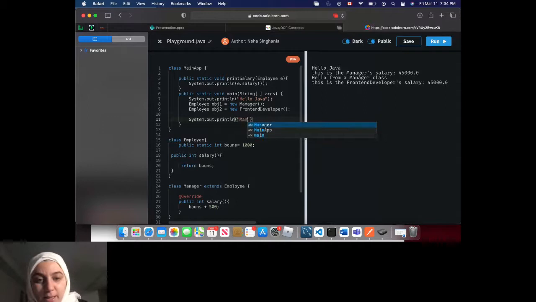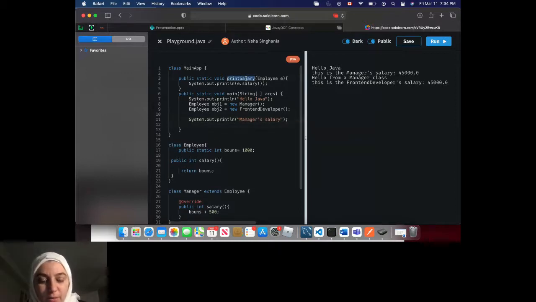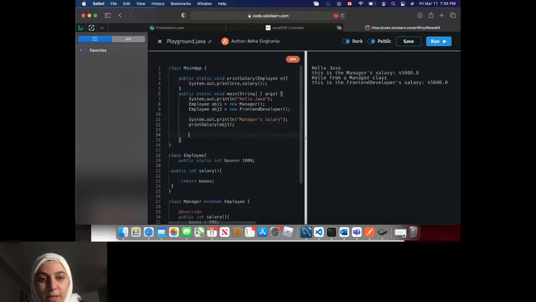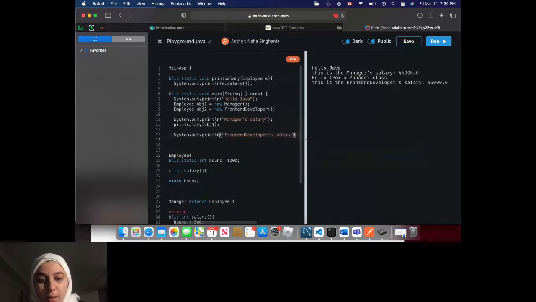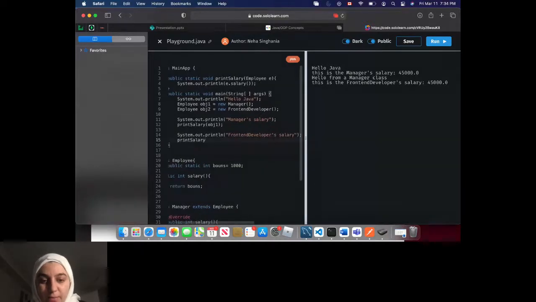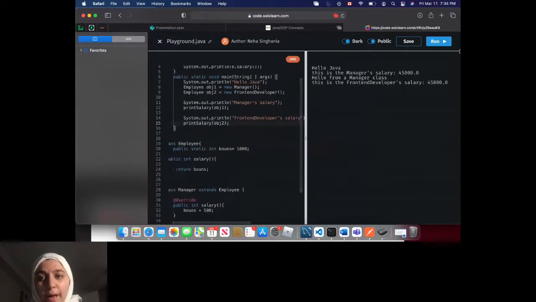Okay, now we're going to say manager's salary, and we're going to call this method printSalary with object1. For the second object, we're going to print the salary for the second object, which is the front-end developer's salary, and I'm going to call the printSalary method and pass the second object to it, and I'm going to run.